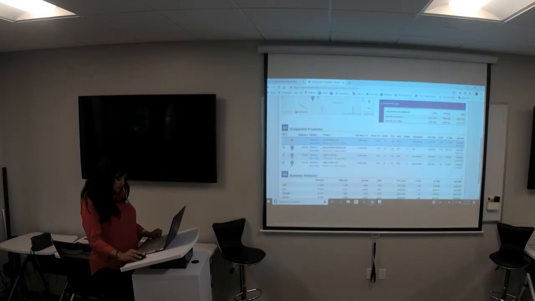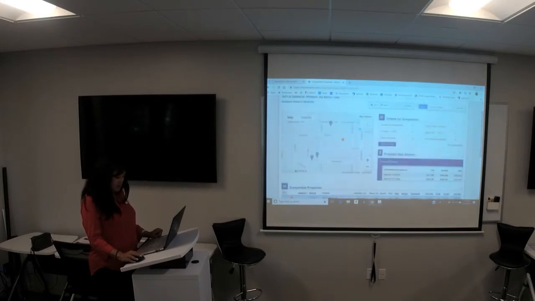Then you can go down here and look at the other properties. These are in my same subdivision. And you see here, this is your average price, $265. It's really worth more like $295 because I live there and I know what the prices are. $329 this one sold for. This one sold for $279, so it's taking an average of those two. That's really not enough information in my opinion.